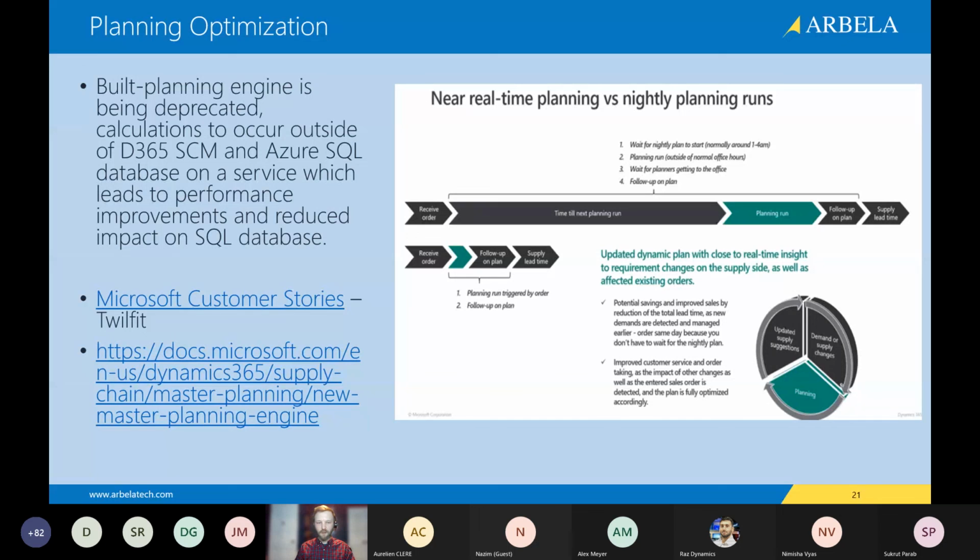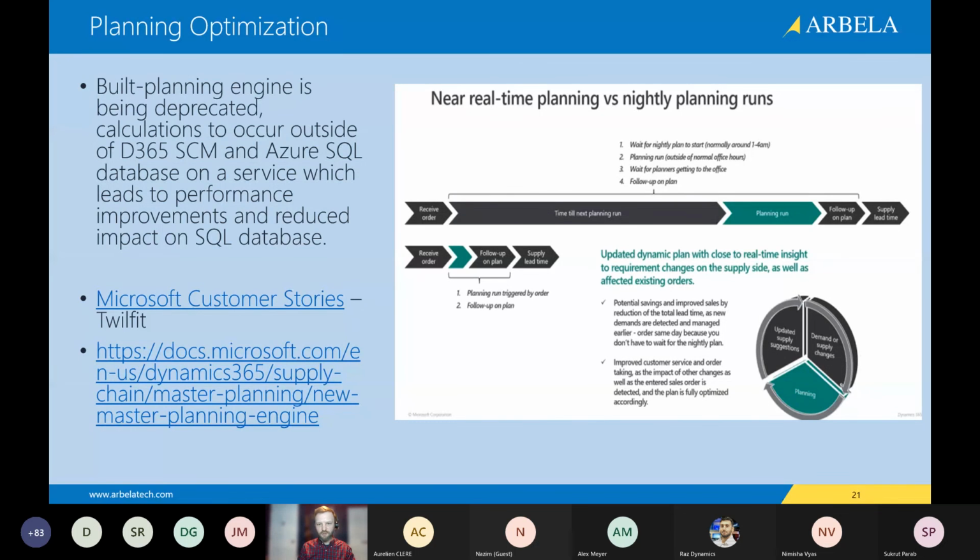Microsoft posted a lot of good information about this. It is an add-in that sits outside of D365 SCM and Azure SQL Database on a service. What we've seen is that master planning runs that used to be hours are now minutes, and ones that were minutes can now be seconds. There's some good use cases out there that Microsoft have published. Twill Fit, for example, has a really good Microsoft story about using the planning optimization service and the improvements and impact they've seen to their business.